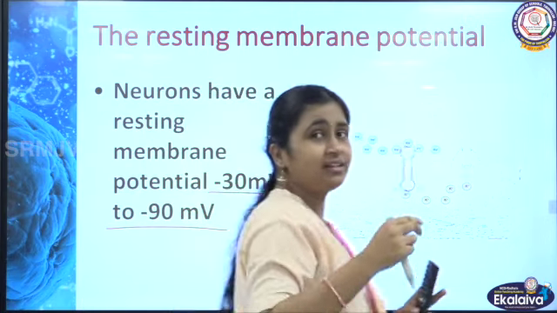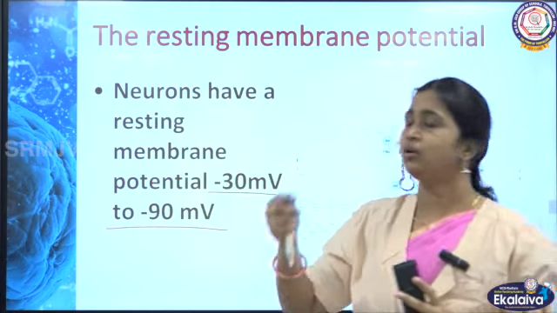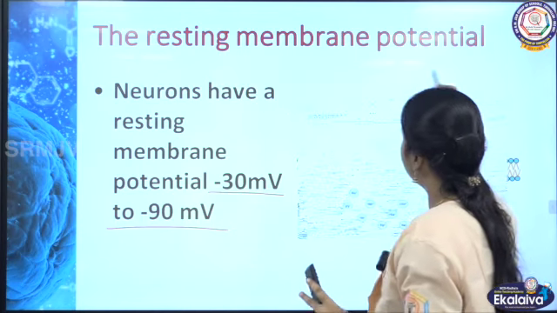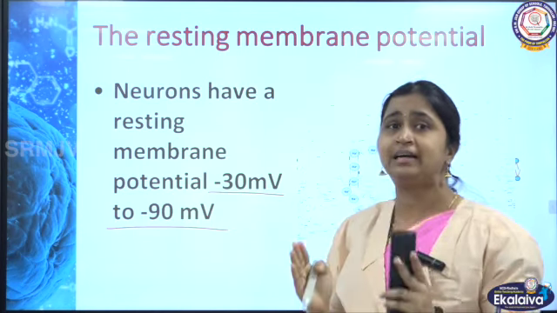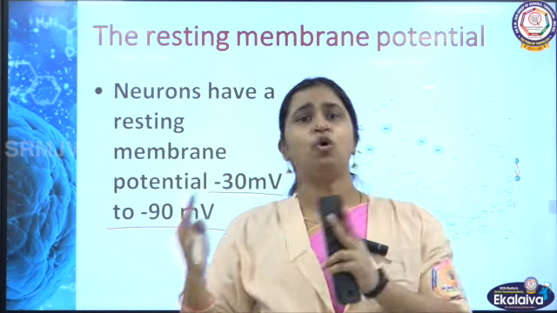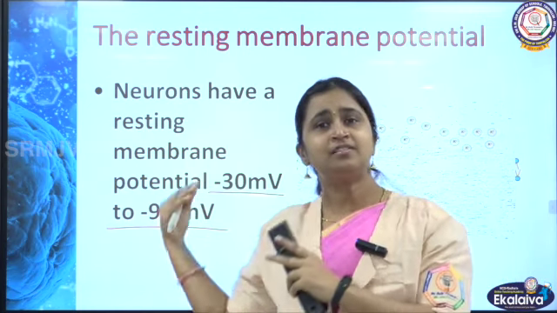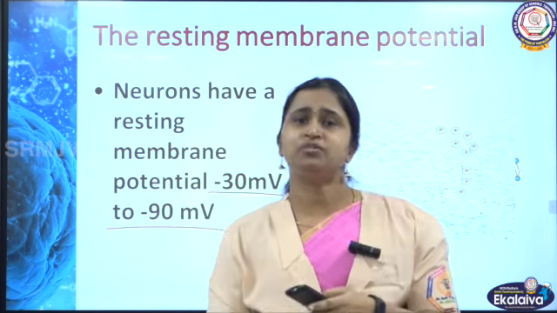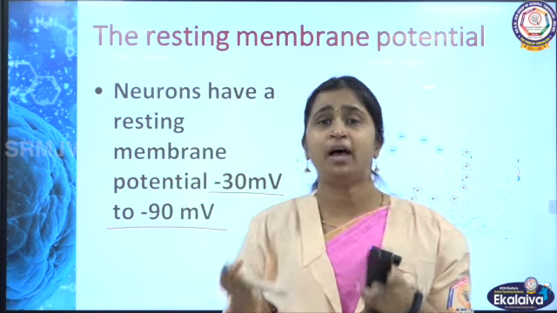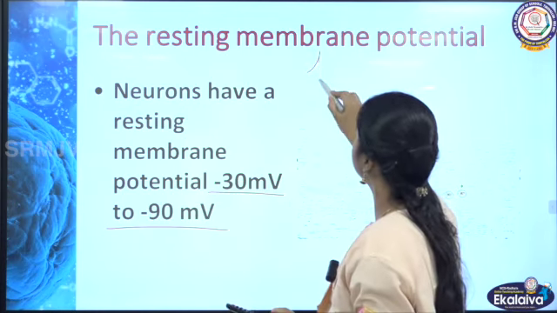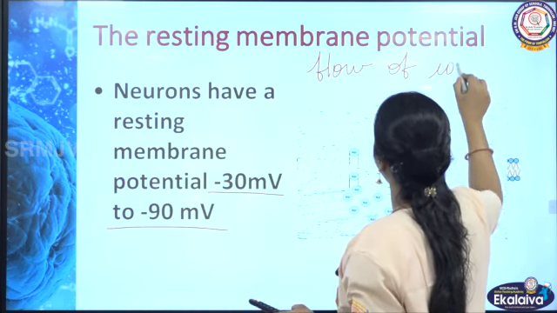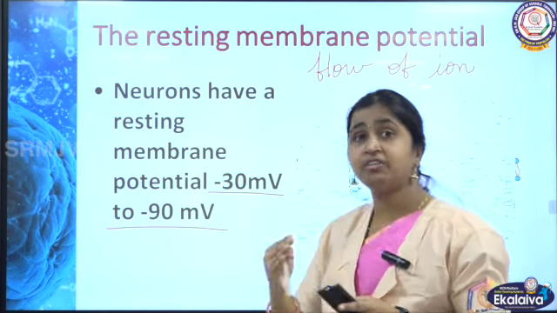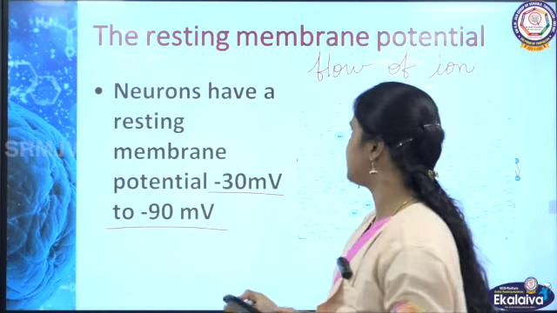So what happens when there is a stimulus in one particular place, that will lead to an ion change. For example, current, when you say current, it is a flow of charge. The same way when you say propagation of the stimulus, it is nothing but flow of ions. So that's the difference. Make a note, it is flow of ions. What are the ions? And they have a channel also, that we are going to see.